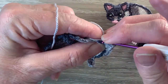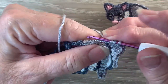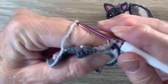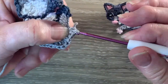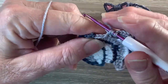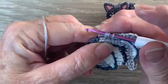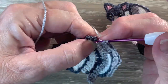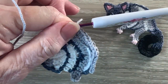Two half double crochet into the next stitch. And then one half double crochet into each stitch to the end of the Mercury. And fasten off.